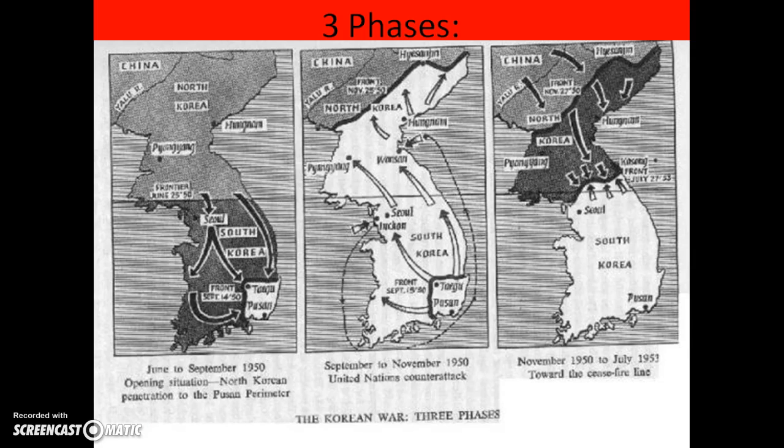A couple of things to keep in mind about this. Initially, there weren't many American troops that were in South Korea. In fact, many of them who are thrown into this battle are really just picked up from Japan, where they were on occupation duty, and were told that they would be going to Korea, which most of them didn't even know the location of, and were thrown into battle against Russian tanks that were being used by the communists.